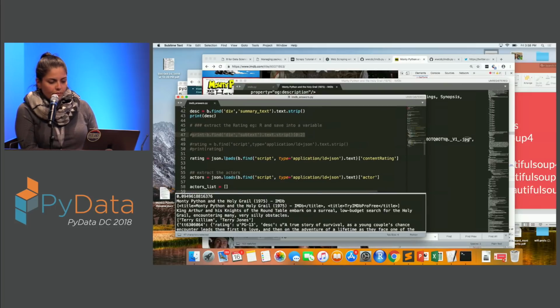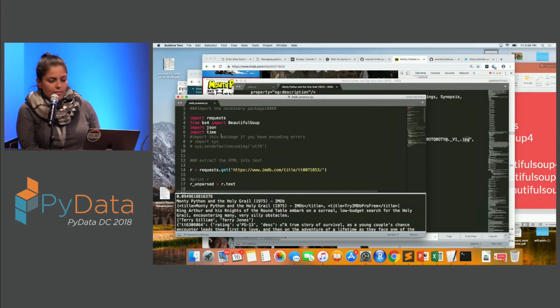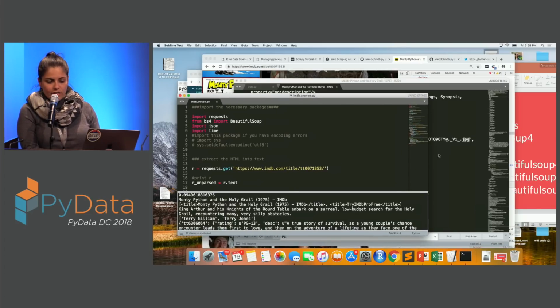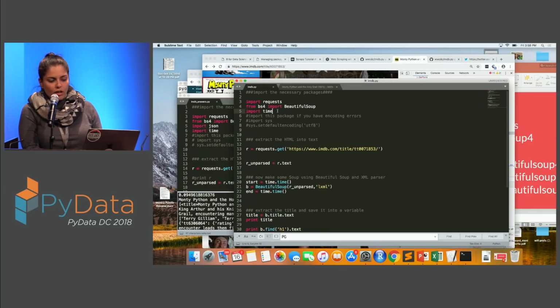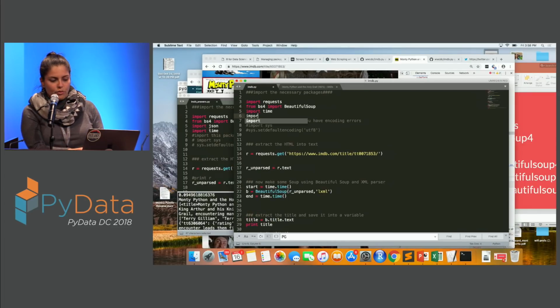So I had to import a package called JSON, and JSON is available also as a default like time, so you want to import JSON.